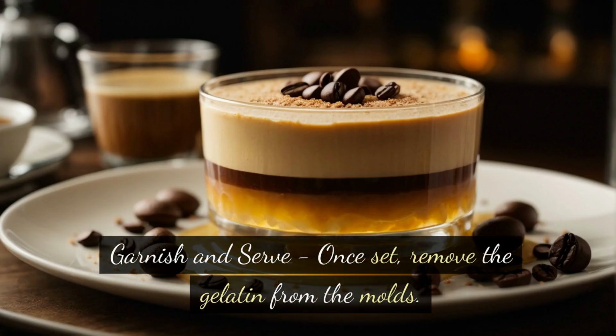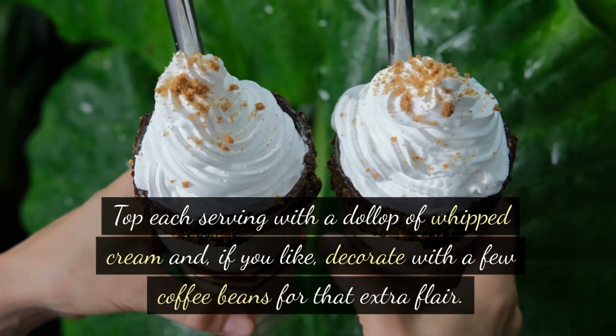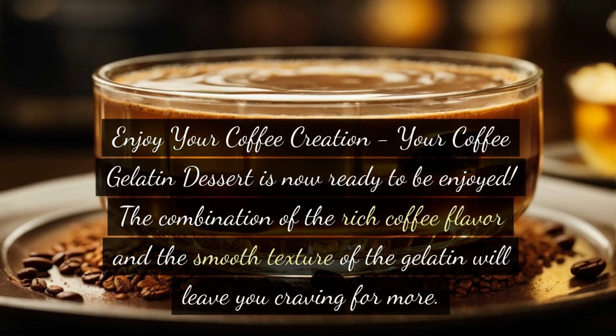Garnish and serve once set. Remove the gelatin from the molds. Top each serving with a dollop of whipped cream and, if you like, decorate with a few coffee beans for that extra flair. Enjoy your coffee creation. Your coffee gelatin dessert is now ready to be enjoyed. The combination of the rich coffee flavor and the smooth texture of the gelatin will leave you craving for more.